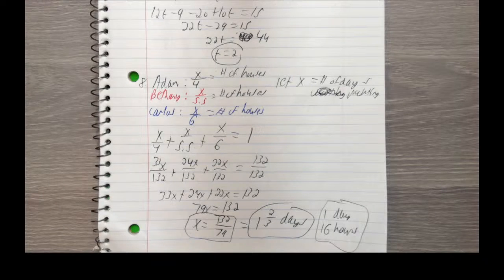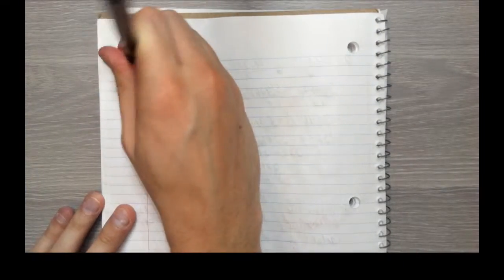Question 7? Yep. All right. Okay, so this says navigation. The current in a river is 6 miles per hour. In her motorboat, Marissa can travel 12 miles upstream or 16 miles downstream in the same amount of time. What is the speed of the motorboat in still water? And then is this a reasonable answer? I'm just going to focus on the speed of her motorboat in still water.